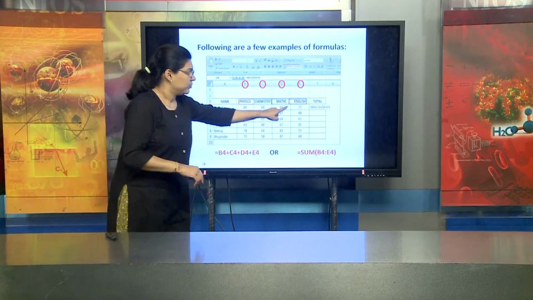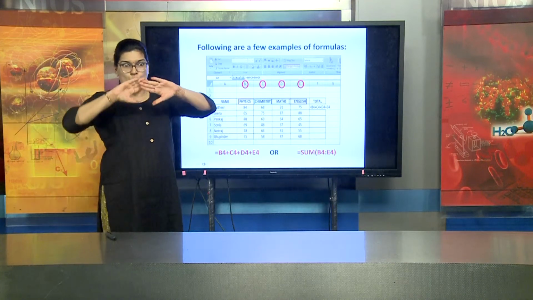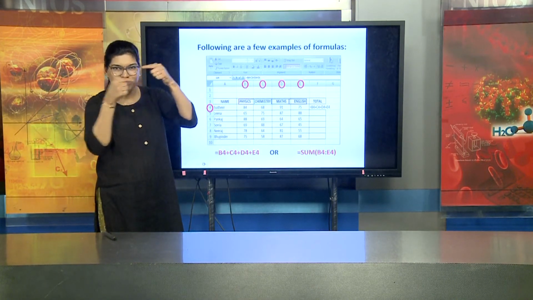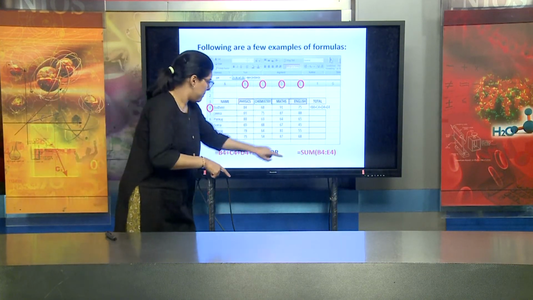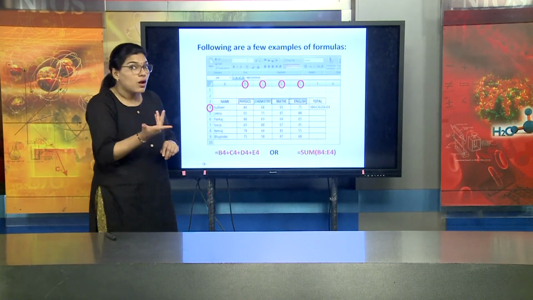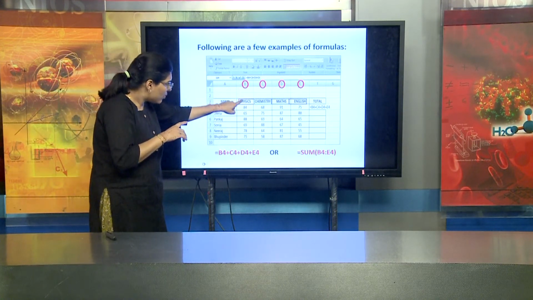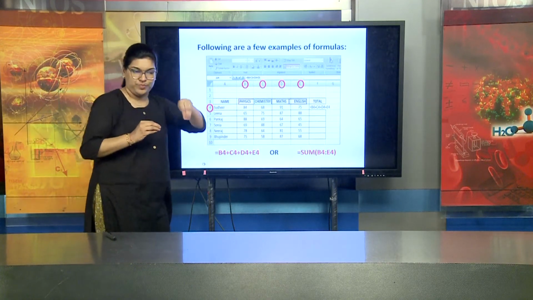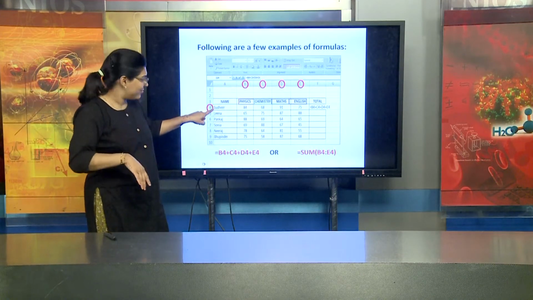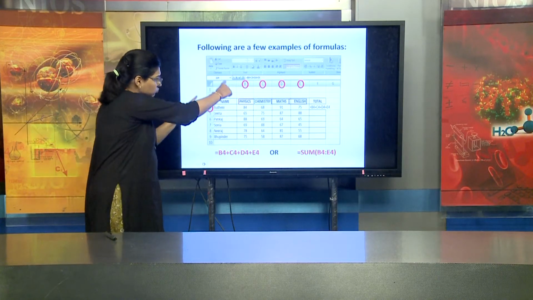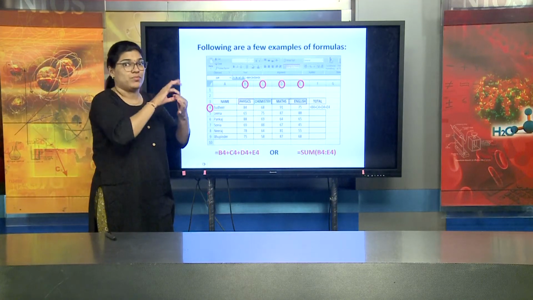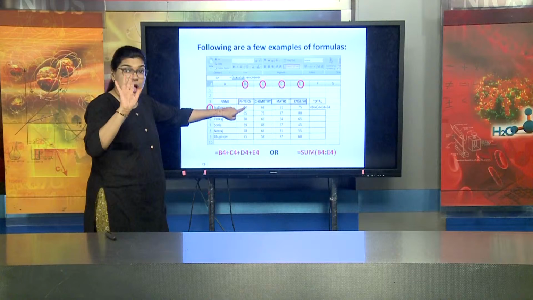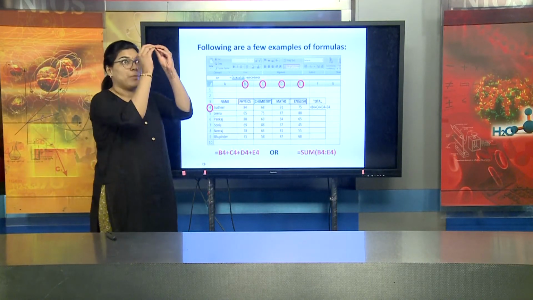So let us begin. How do we do this? You first have to see the cell, and this example is for the plus method. How do we start? You just have to remember the equal to symbol. This is very important. After putting the equal to mark, we have to remember B. What is that B? That is the cell name. So we will choose the cell name B, and with B we will put 4. 4 is the horizontal row number. B is the vertical column name, and 4 is the row number. See, our physics marks are 84. When we cross B and 4, we will get those 84 marks.